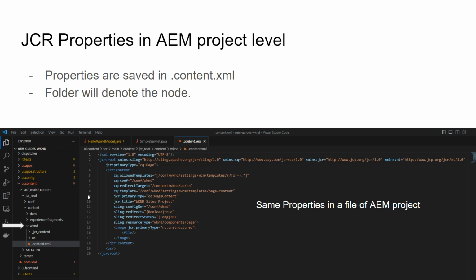Just to give an example, what you see on the screen, .content.xml, is an XML file, and an XML file has its own structure. It always has a root node, every node can have its attributes, and under the node we can add values, and other than the value, it can even have child nodes as well.